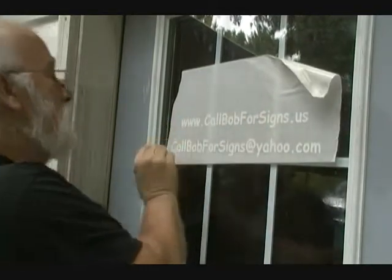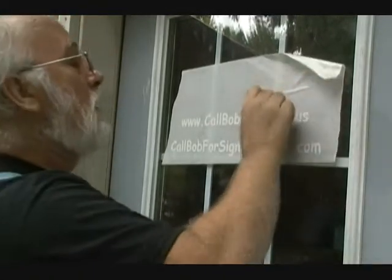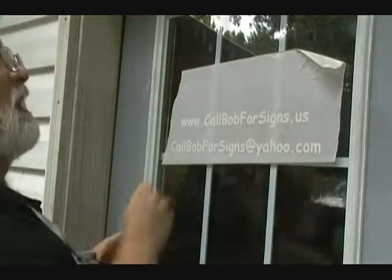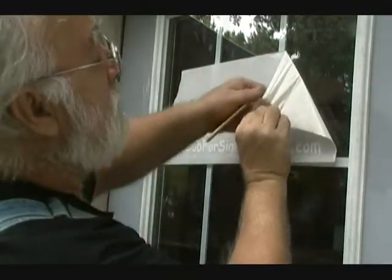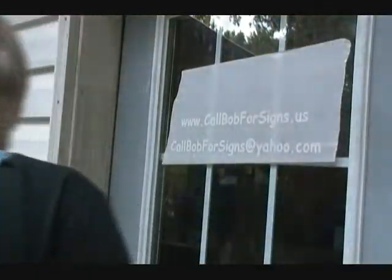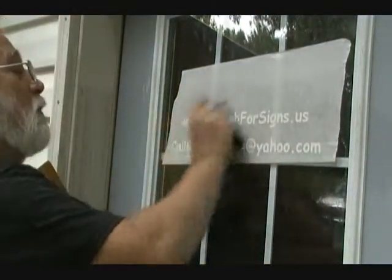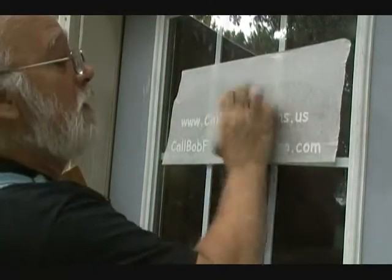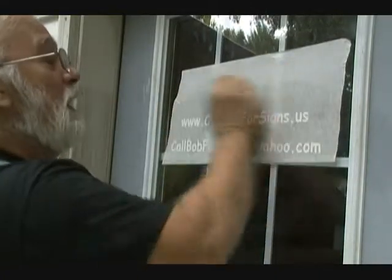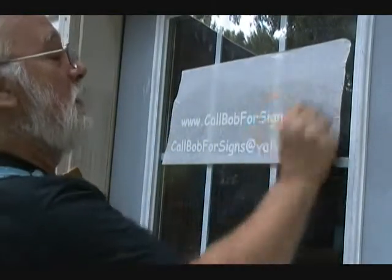I'm going to try to squeegee some more. What I'm trying to do is get that soapy water out from under that vinyl. And if it won't release, then let me show you one more trick. You can soak the outside of this paper real good. This is why I hate doing the wet application. Once I learned to do it dry, that's the only way I do it. But anyway, if you soak that paper tape, it'll help it to release.